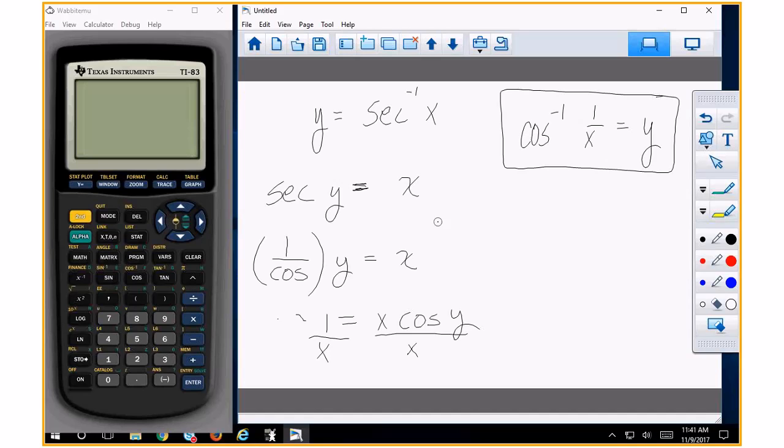So here I was able to rewrite secant in terms of cosine. And you don't have to go here. You could have stopped writing here and said cosine of y is equal to 1 over x. You could have done that. Could have left it here, but that really doesn't help you. It helps you more when you have y. So that's just a way. Just remember your reciprocal identities, because whenever you're dealing with the inverses, you need to remember your reciprocal identities. And you need it because you can't fake it.